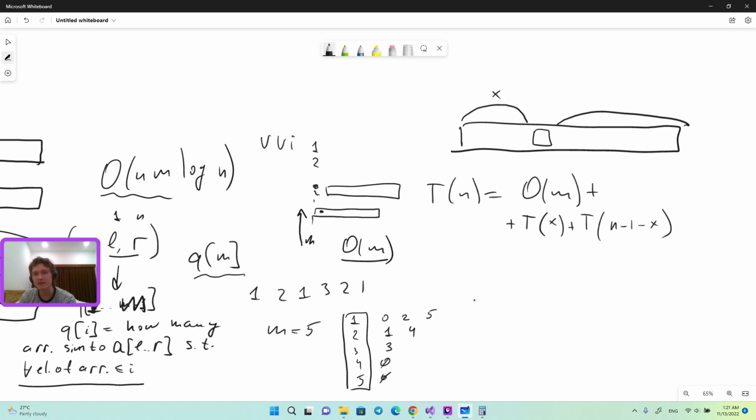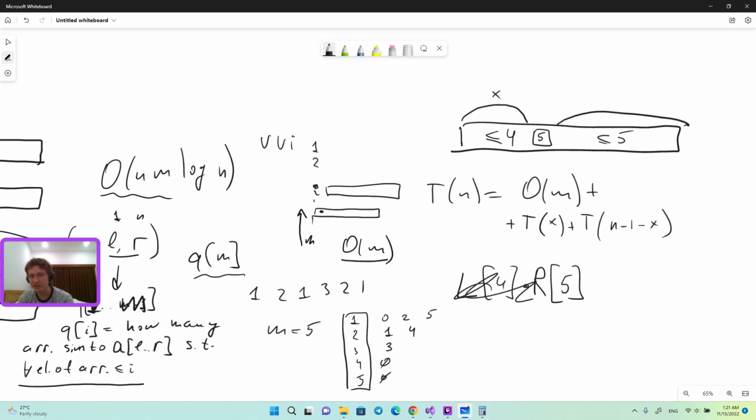Then I need to combine these numbers, and this is actually easy. Let's assume that this number is 5. Then I need all these numbers to be less than 4. So if I found the left answer L, is it at most 4? Then it is L4. And the right part is times R5, because all these numbers need to be at most 5. And etc.